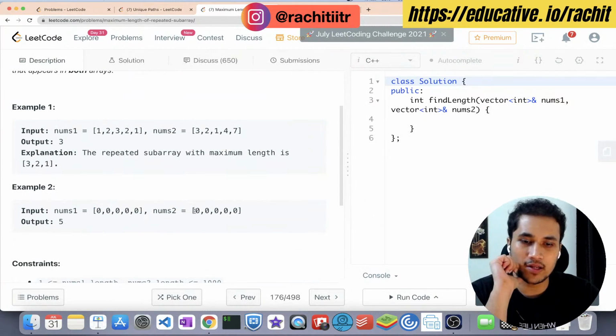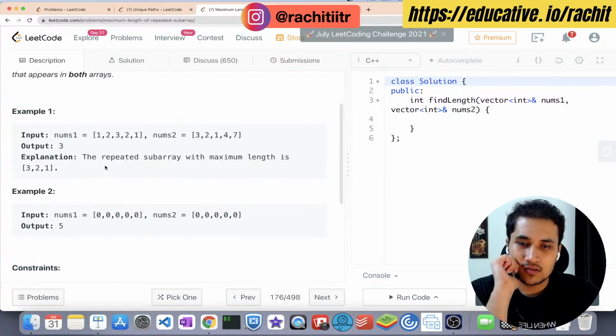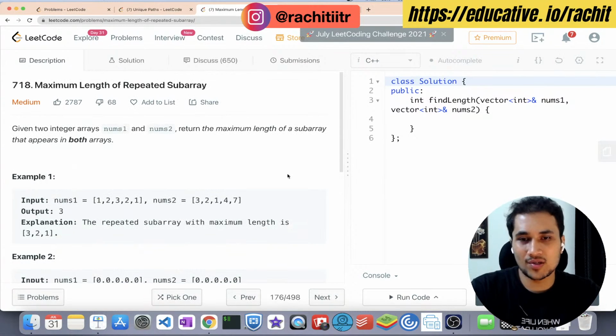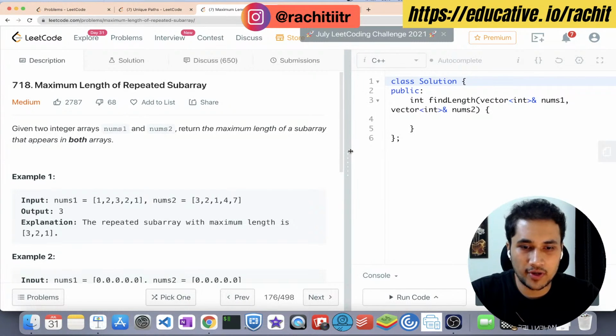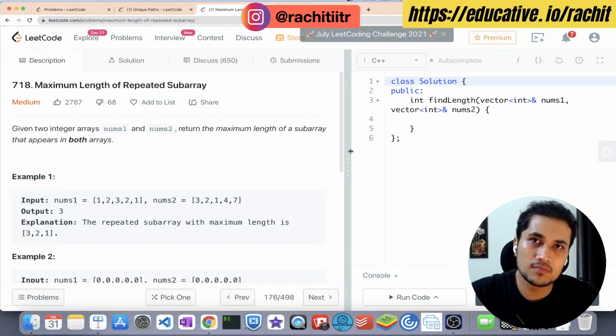Over here, since both arrays are the same, we have solved longest common subsequence. I think longest common substring should be... longest common substring.